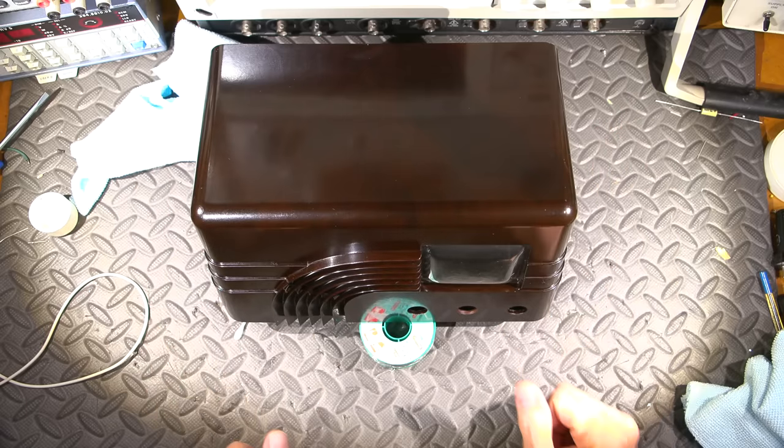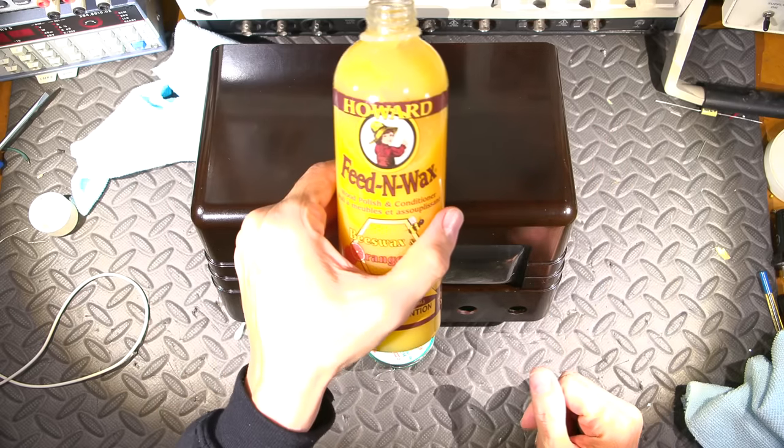In order to make it stay shiny for quite some time, what I use is this product right here.